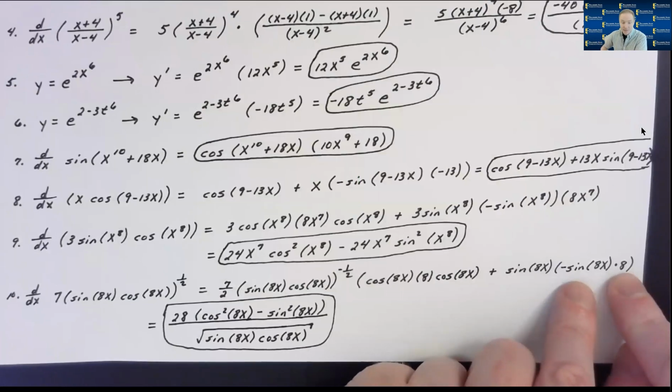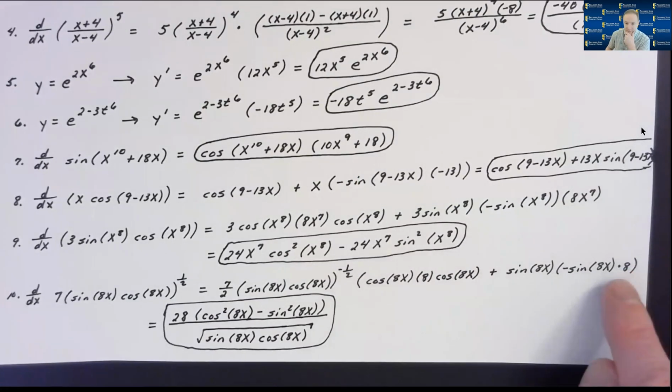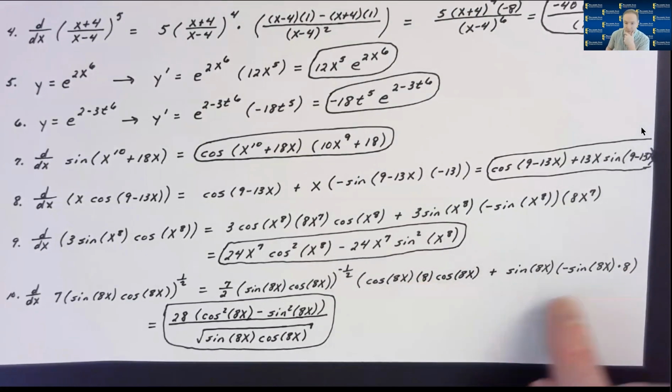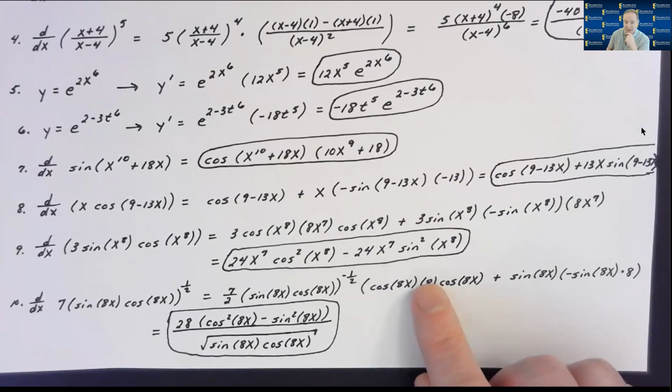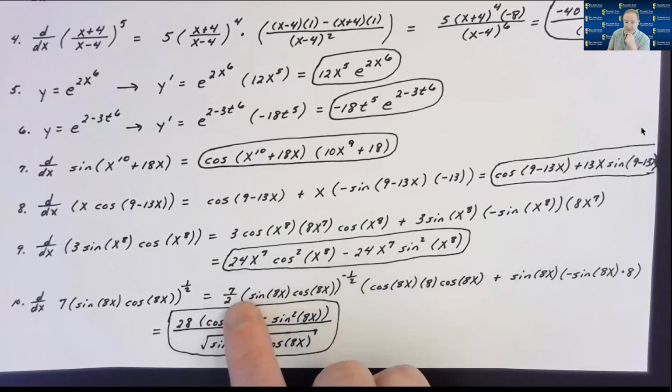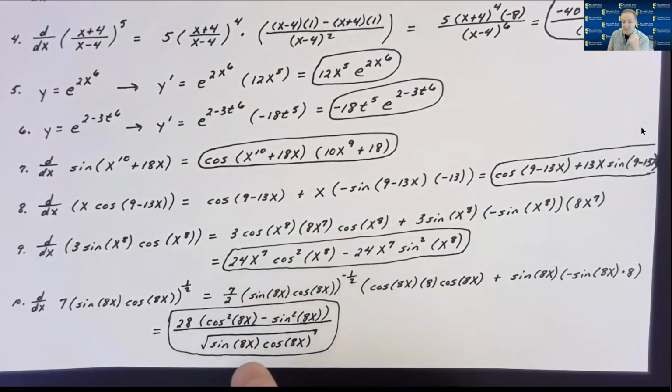Now I just need to simplify this gorgeous answer here. So here's what I was thinking. Out of all of this group, clearly I could factor out a factor of 8. So I'm going to have 8 times 7 divided by 2. Well, 8 times 7 is 56. 56 divided by 2 is 28. That's where that came from. And the 2 canceled out of the denominator.